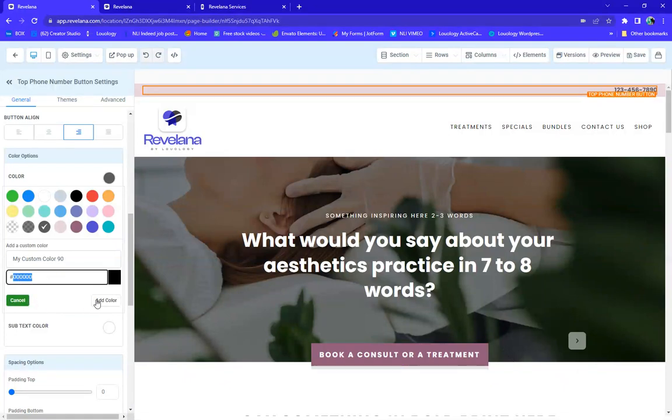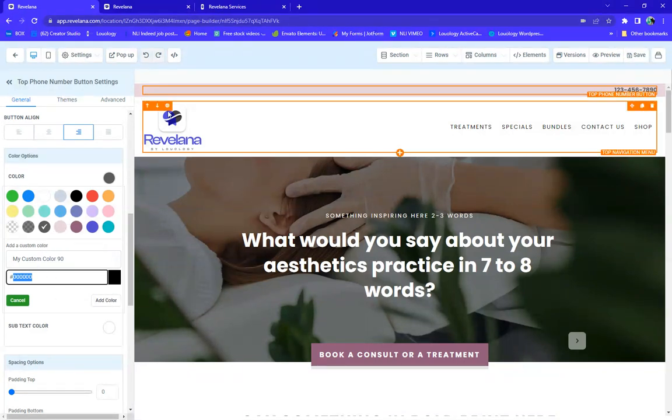After you put in that hex color, this is going to light up. You click on add color, and it adds it to the palette. And when it adds in there, what you're going to see is when you mouse over a color, it tells you custom color number 2. Well, that doesn't say Revolana teal, so that's not it. This doesn't say Revolana teal, so that's not it. There's going to be another one in here because I added the color and I named it Revolana teal. It's going to show up as Revolana teal.